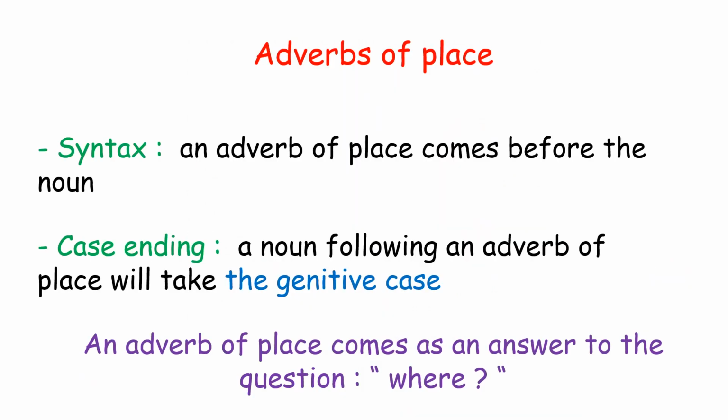That's about it. So as you can see, an adverb of place, i.e. ظرف مكان, has the same effect as a preposition, i.e. حرف جر, on the noun following it, because they both come before the noun and both of them transform the noun from the nominative case to the genitive one. I also intentionally kept asking where is this and where is that to show you that an adverb of place always comes as an answer to the question where.